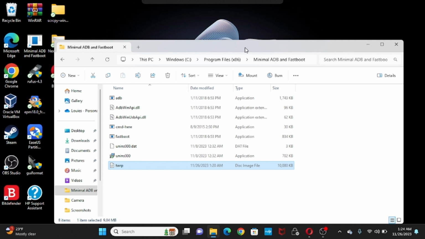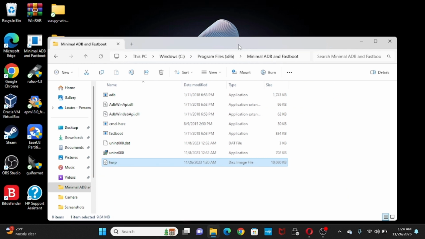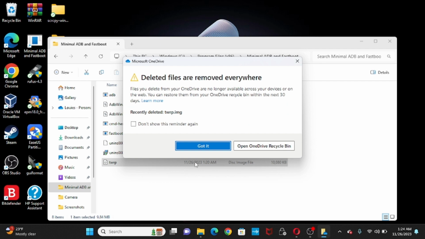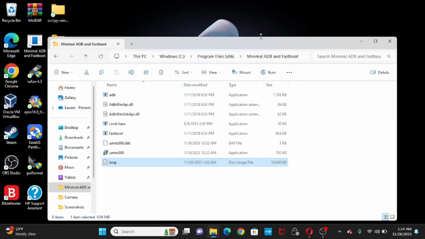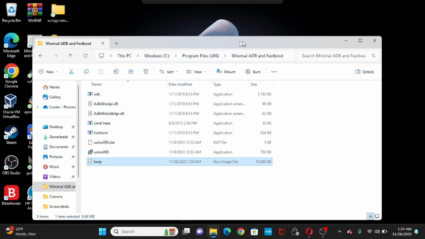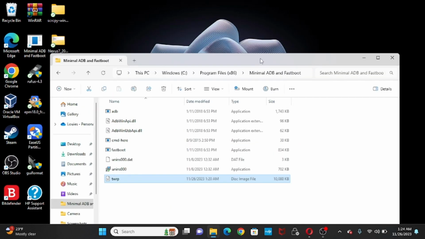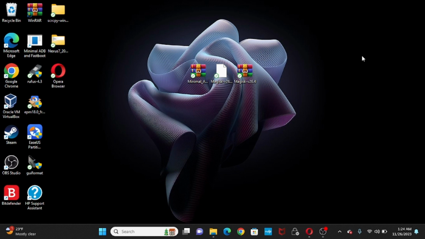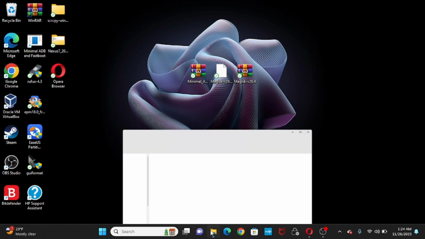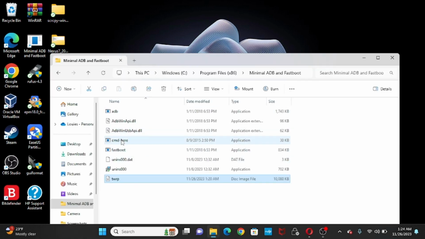Now we're going to flash the custom recovery, and then we install the app afterwards. So we're gonna go to the files here and open CMD on the ADB and Fastboot folder.